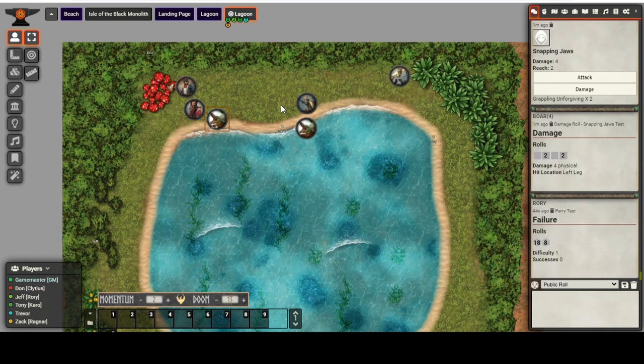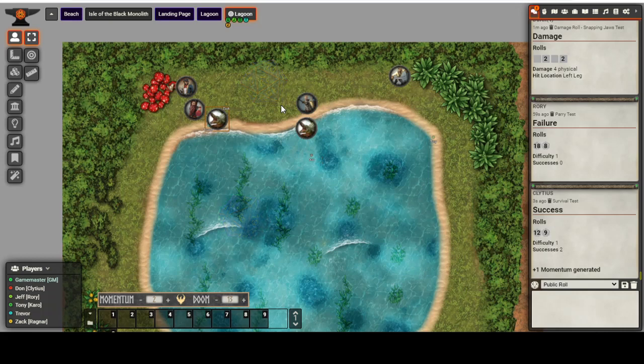You can make, let's call this a survival check, since you're basically trying to, it's just like butchering an animal.